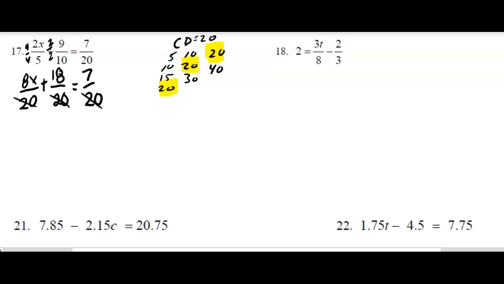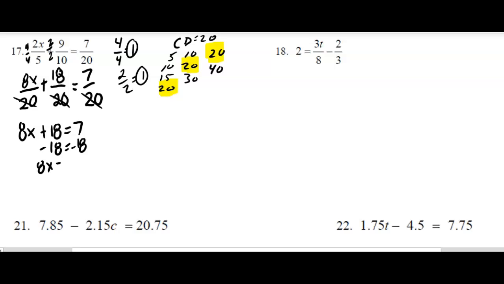And the reason we can do that is because 4 divided by 4 equals 1. And of course, the same thing with 2 divided by 2. That equals 1. So I'm really just multiplying these problems right here by the number 1. And you guys should know if we multiply by 1, it doesn't change the value of something. So now these all cancel out. So now I'm left with just 8x plus 18 equals 7. I can subtract my 18. Okay, and that gives me 8x equals negative 11, and divide by 8. And that gives me x equals negative 11 over 8, or negative 1, because 8 over 8, and 3/8.